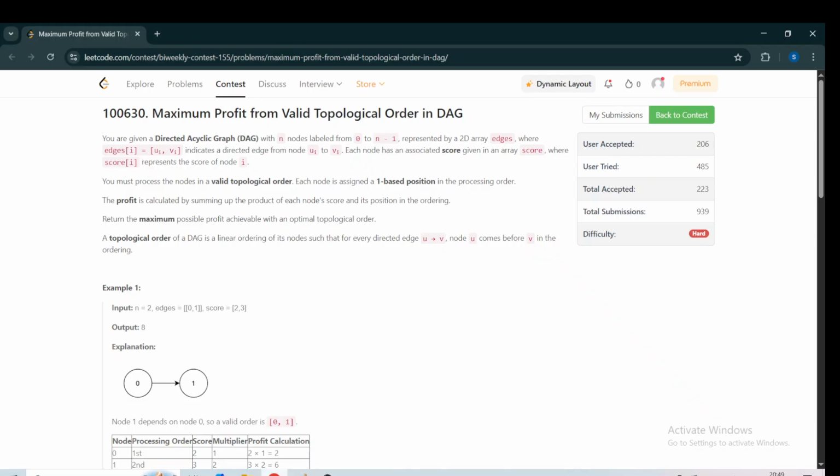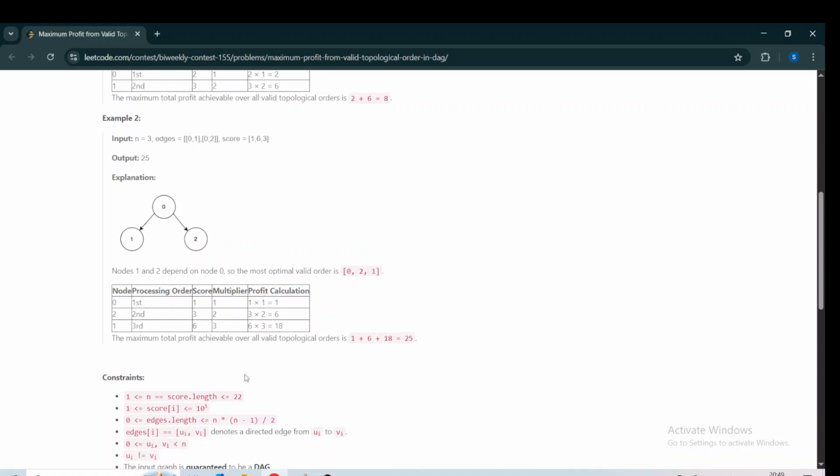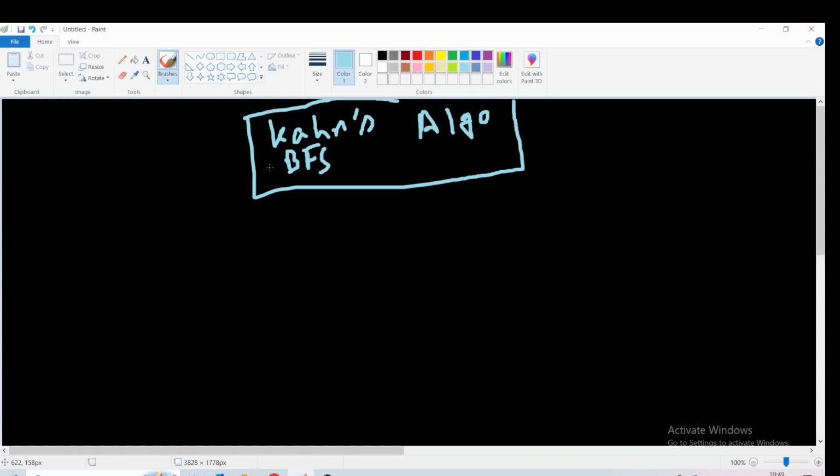Before that, I looked at the constraints. Here you can see that the constraint on n is 22 only. When the constraint on n is that low, it is not a normal setting for solving the problem. But in a contest setting, you have to look at the constraints. Whenever I see that n is small, we can think about bit masking. There might be a more optimal approach than this, but bit masking was a possible solution that came to my mind because of the constraint.